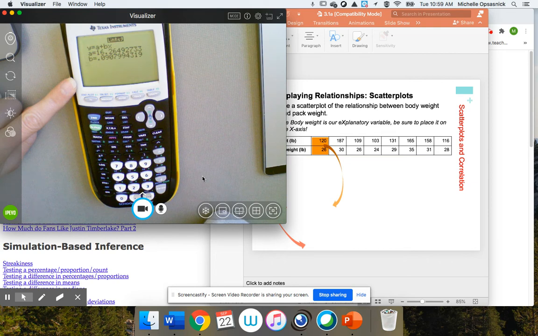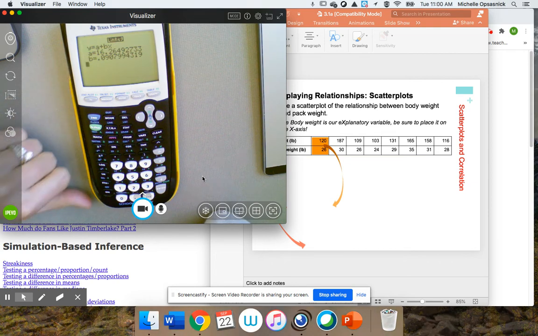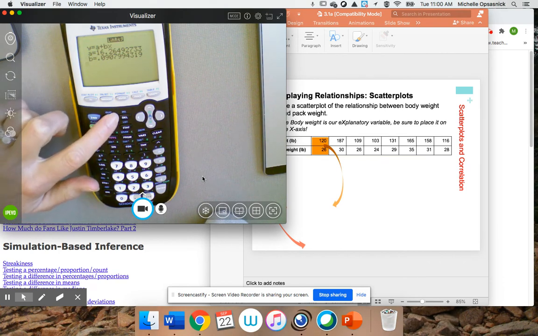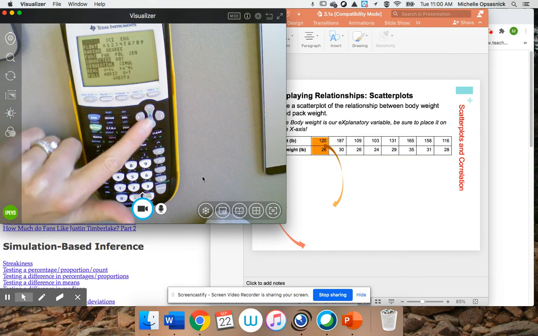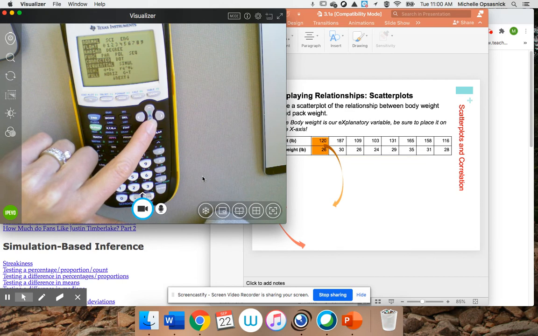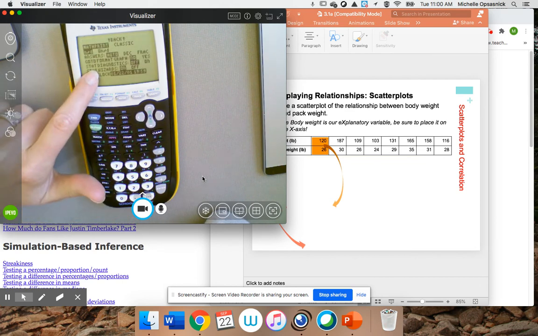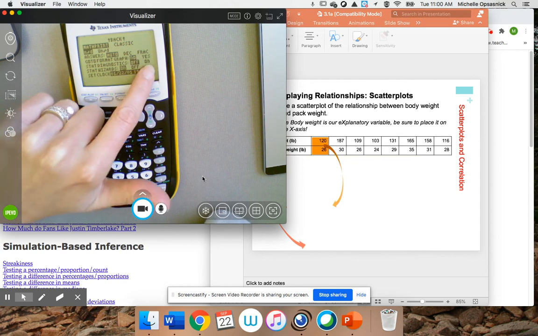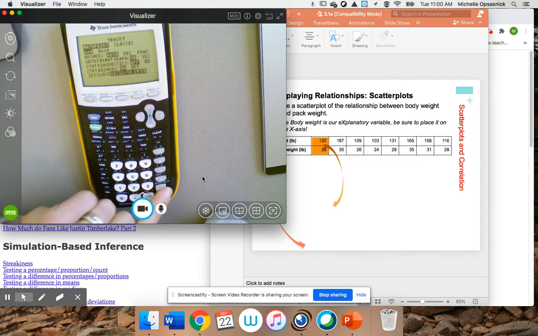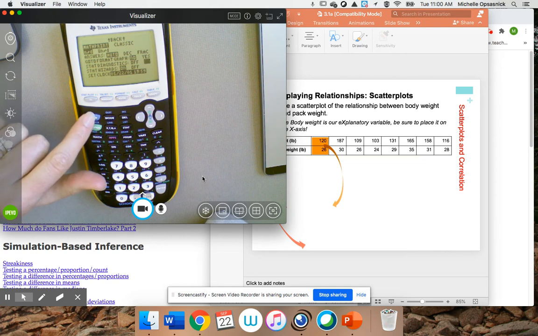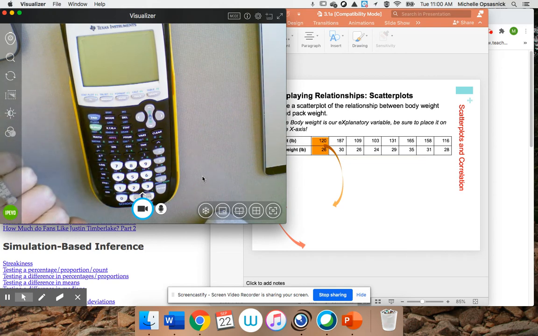So one way that you might find your stat diagnostics is by hitting the mode button, and then you can scroll down. And I have here stat diagnostics, and it says off and then on. I'm going to select on and hit enter. And then I can get out of this screen by hitting second and then mode.